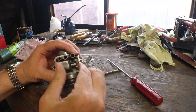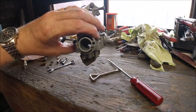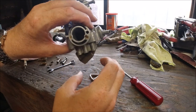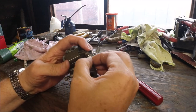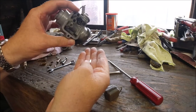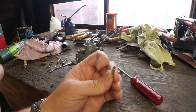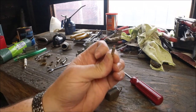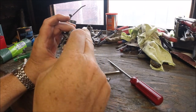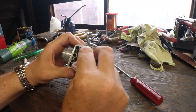This pin and float — if the float gets any fuel in it, it springs a leak, and it's basically like leaving it open all the time because air will push it up in the petrol mixture and seal against the inlet. If I take the pin out and pull out — that's the plunger that seals the inside of the fuel inlet. When it moves up on the float and is fully home, no fuel can come through.